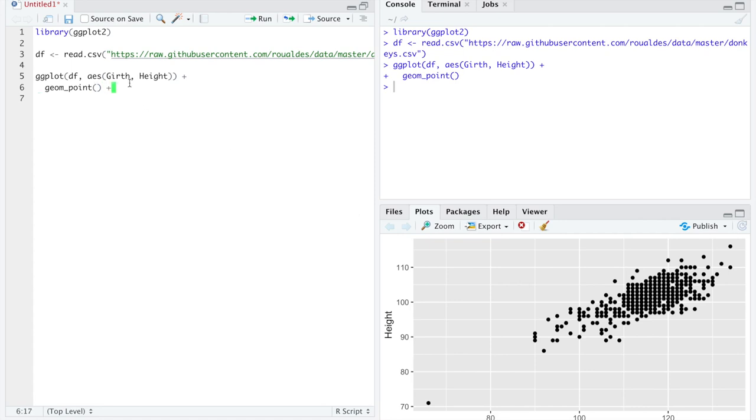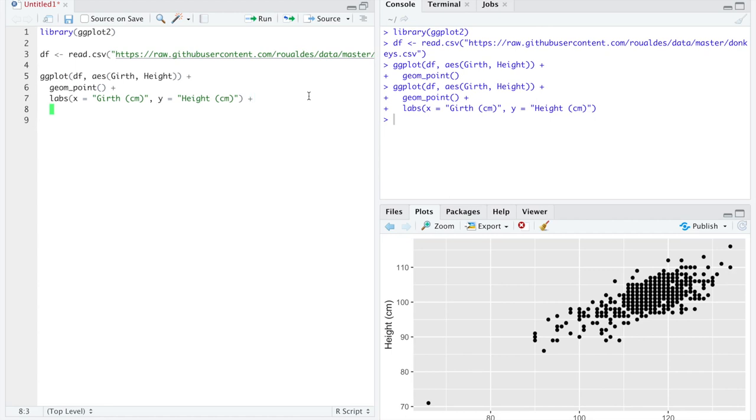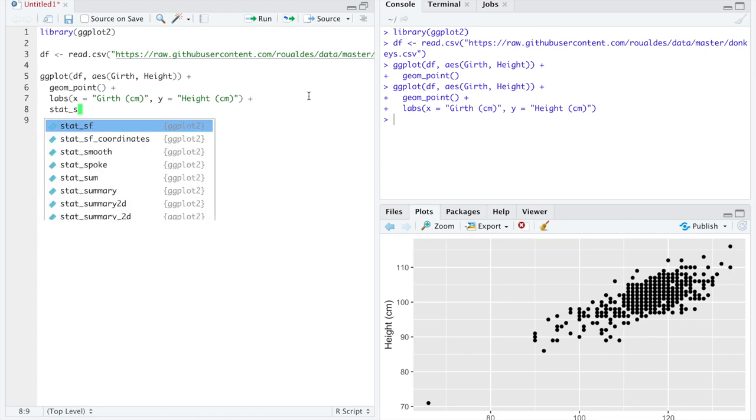And in this example here, this is a great example of linear data. So because I know that in advance we're going to need to interpret the coefficients in context of the data, that means relative to the units and variables of the data, I'm just going to add x special labels here that display the units of the variables we're looking at. So both girth and height are measured in centimeters in this case. So that for a ggplot plot wasn't bad.